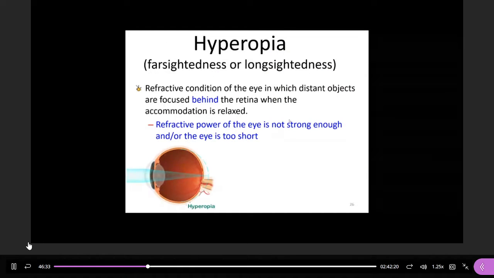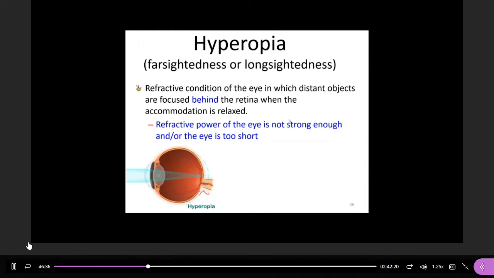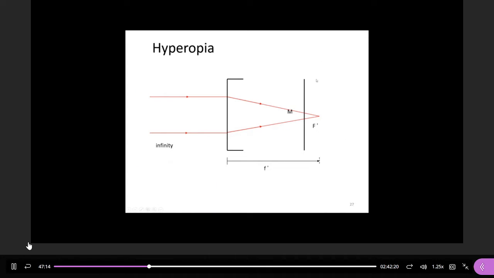Okay, now we're talking about hyperopia. Hyperopia, in common language we call it far-sightedness or longer sightedness, is opposite to myopia. The light is focused behind the retina. The problem is similar but opposite to myopia: either the refracting power is weak, because the retina and the lens do not have enough power, making the focal plane behind the retina, or the eyeball is too short. These are the two reasons. In the reduced eye, the image coming from infinity passes through the lens and cornea and is focused not on the retina but behind it. So they have a long focal plane.